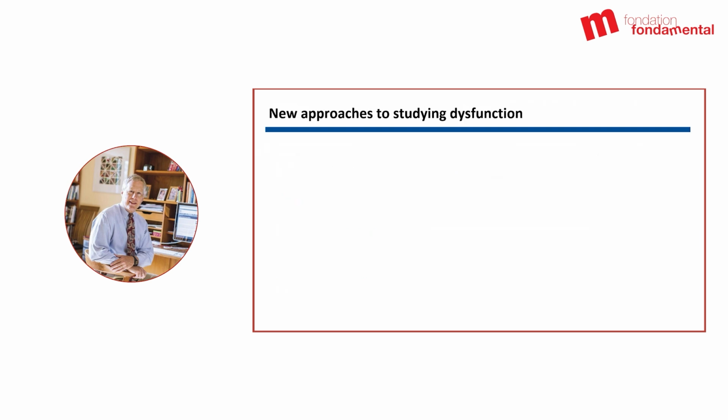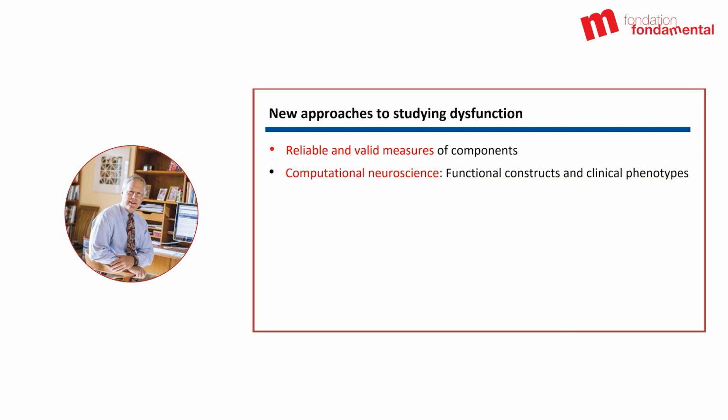So in order to do this, we have a number of new approaches to studying dysfunction in this way. First of all, it is very important, obviously, to have reliable and valid measures of the various components involved with this research. We need to be able to have valid measures of behavior, of how brain systems work, and so forth. And at NIMH, we have actually been doing this pretty much since the time we started with RDoC. We've had a number of grant applications and opportunities for measurements this way, and looking at all the people in the field working on this.